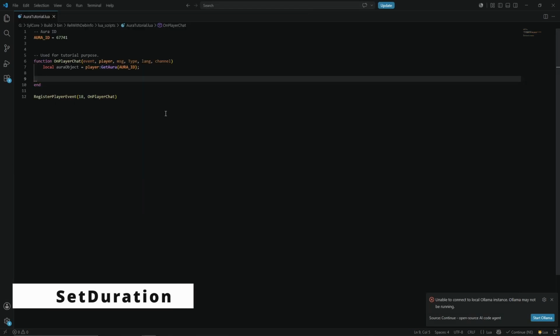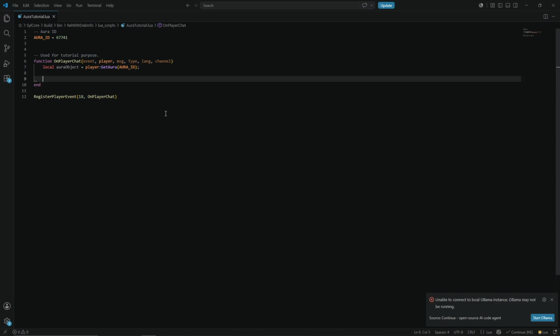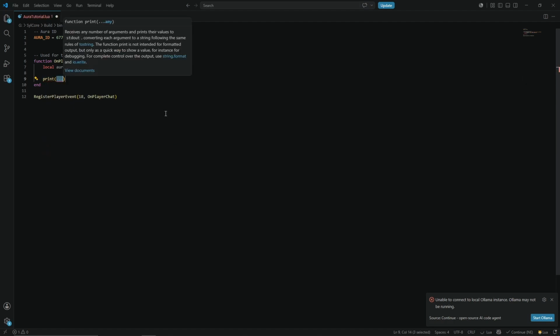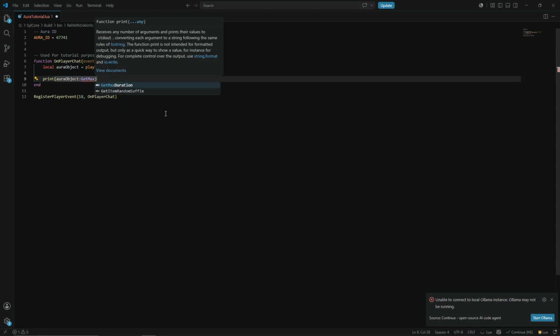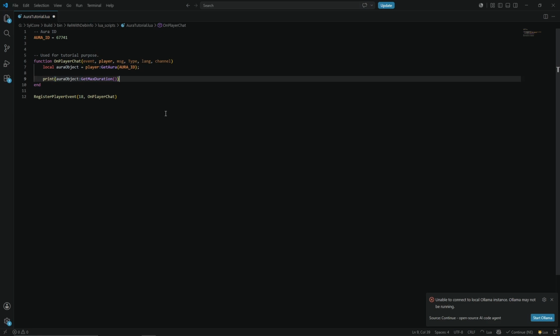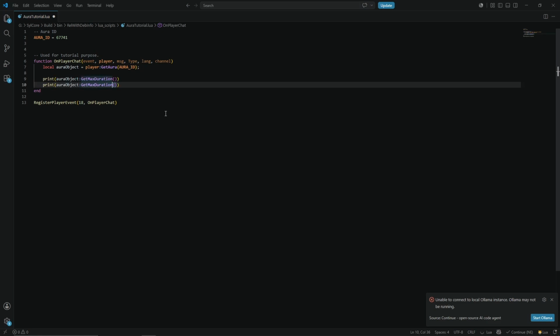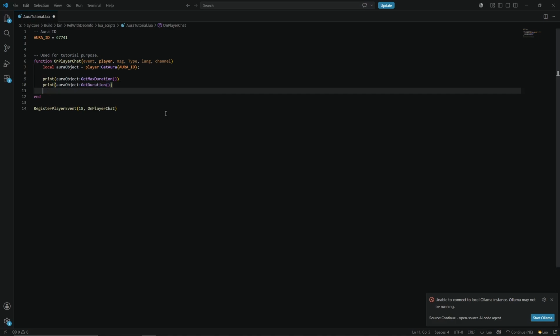Okay, so now we want to actually set the duration, but also the max duration. As far as I have seen, if you just set a duration without setting the max duration, it kind of bugs out and doesn't work. So what we want to do is, again, print first. So we want to print aura object colon get max duration, just to again print the max duration. But we also want to get the duration to print the normal duration of it, like this.